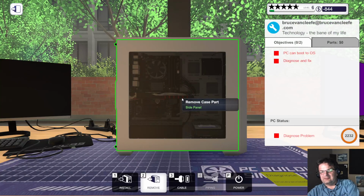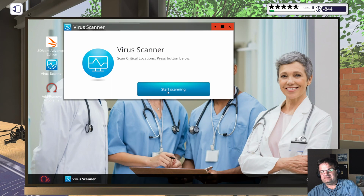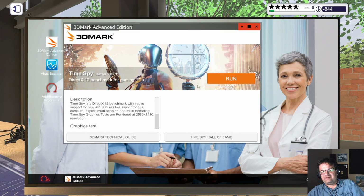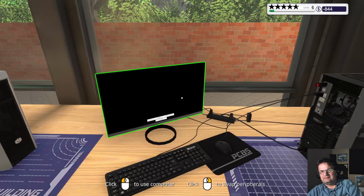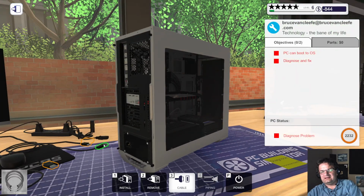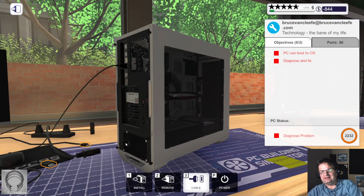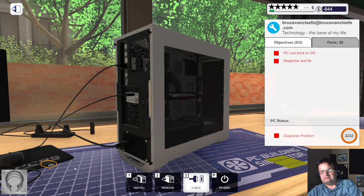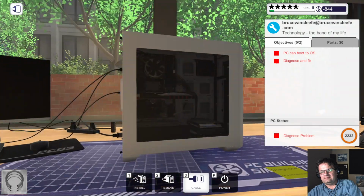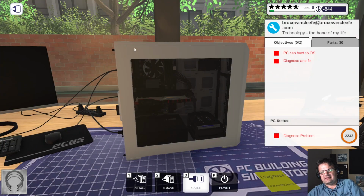So this guy, let's power him on. He did not power on. That's curious. Okay. Virus scan came out fine. We'll run the 3D Mark. So because this didn't power on, it's usually indicating that it's something like a power supply. Yeah, I would say that is probably the case.